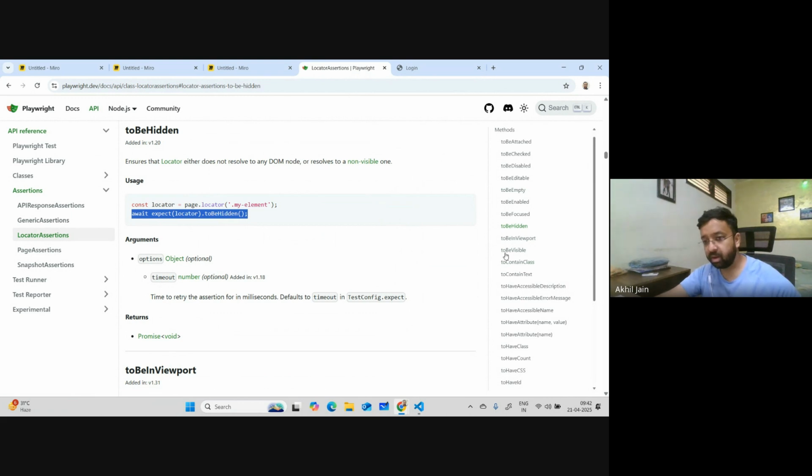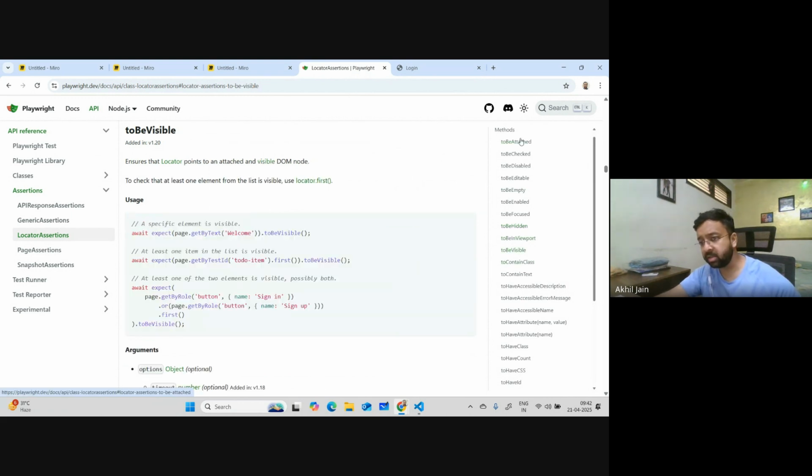That's it. So you can see all these things, you could have done it by yourself by writing await locator, and then dot get attribute, inner text and all that. But what Playwright is saying is, do not go through that process, rather depend on this. If you have a need on a specific locator, just use these methods. It will internally gather the information of the actual value and compare it against your expected value.